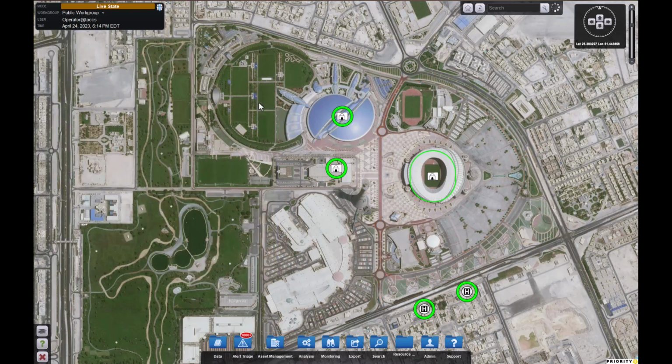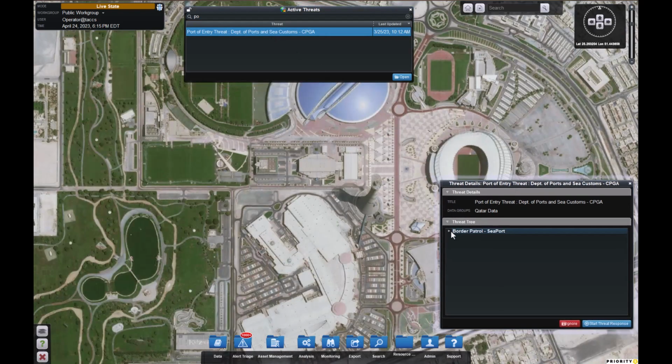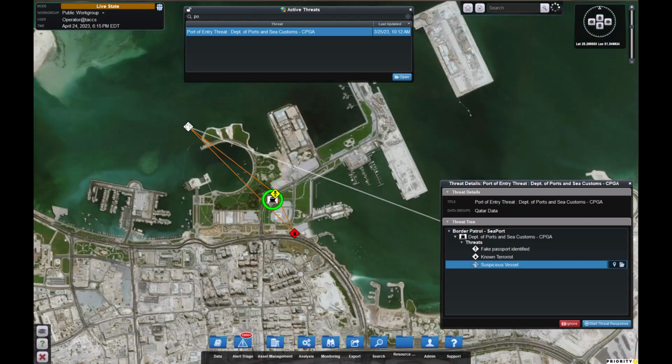The other thing I want to touch on briefly is we talked about the information coming into a common alert inbox. Again, premise information may be coming in. Sometimes it's easy to understand, like a drone where it shouldn't be. Sometimes these things have to be put together. So there's a patented threat analytics system, an AI expert system, that looks at this information coming in, and in combination, if they're indicative of an evolving threat, like this one at the port, where we have a fake passport, facial recognition, and a suspicious vessel that the AIS is not matching the radar signature. That would be indicative of a potential terrorist activity and would trigger that. And so we could react to that as an escalated threat beyond one individual alert coming in.